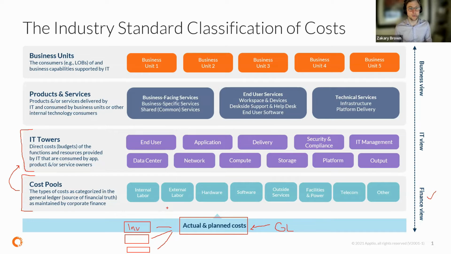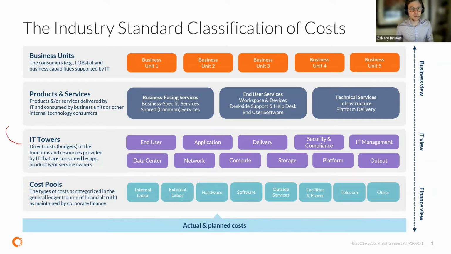From there, we start moving into those IT towers and this IT view of the world. And I'll actually give you an example of this. So we might have, as part of the data sources that Vic mentioned, maybe a staff list or a labor file, maybe a PeopleSoft type file. Well, you might have some internal headcounts who have specific roles related to a data center. So we can go ahead and flow those costs up the IT towers. Similarly, you might have maybe a contractor that actually does some application development or support. So you can really start to see how we can start to roll these costs up through each of these 4 areas in our taxonomy. And this is going to give us that IT view.